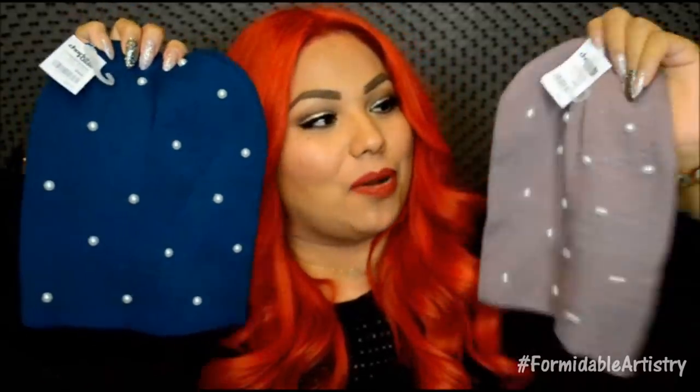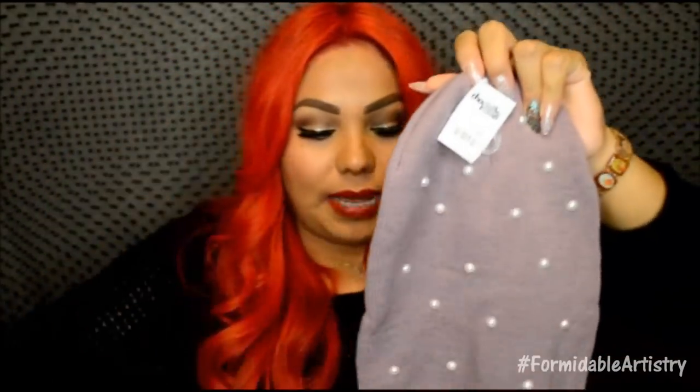Next I went to Charlotte Russe and I think I only got two things. No, I lied. Four things. What's that noise? Earthquake? Oh, airplane. I got these beanies and these were $10 and I couldn't decide between the mauve and the teal, so you know me, I had to get both, and they have these little pearls on them. I can wear them like this or I can roll them up, but I thought these were so cute. And the teal one just looks so pretty with my hair. Look at that. So cute. Okay, I don't know how to put on beanies apparently.